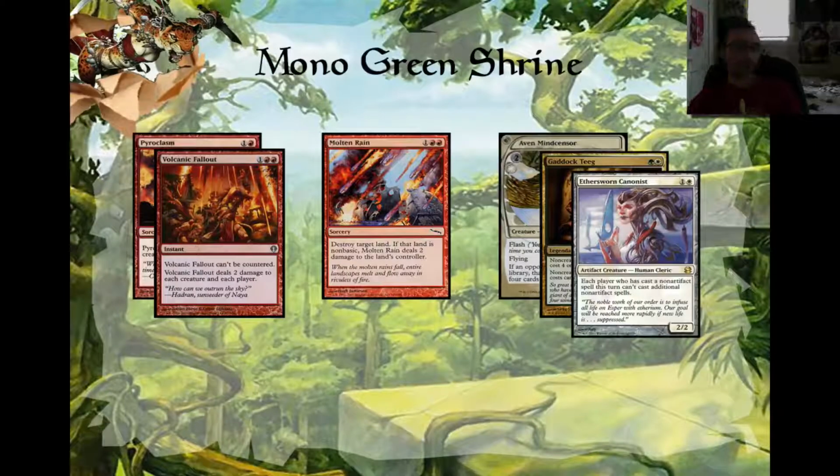Pyroclasm being also in the same respect. Molten Rain's not so great here because you're probably going to hit a forest with it, but it's also good against Shrine, but it's not the best thing in the world. It's not like you're color screwing them or really setting them back very long. It's just if you have it in your sideboard, you might as well side with it.